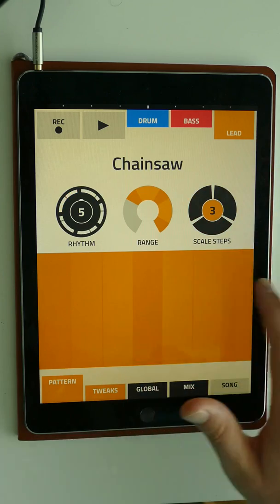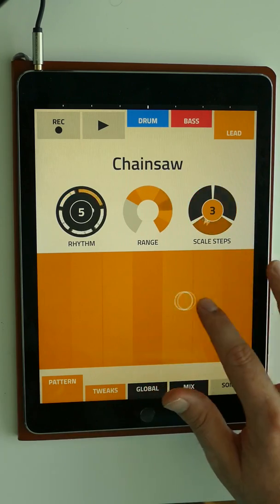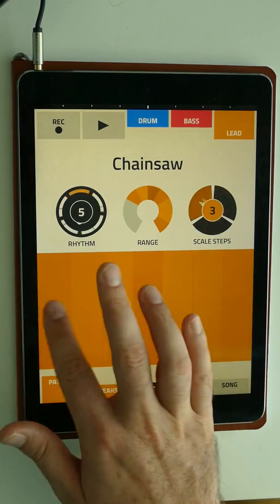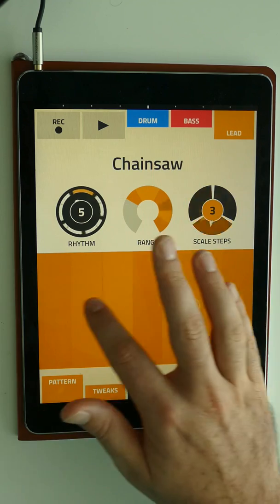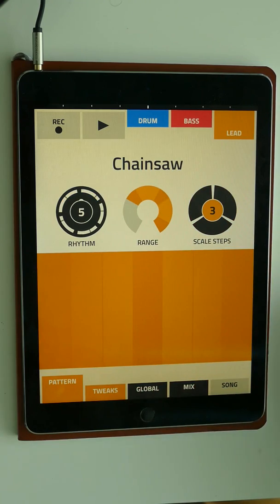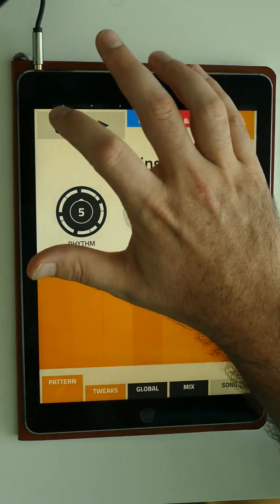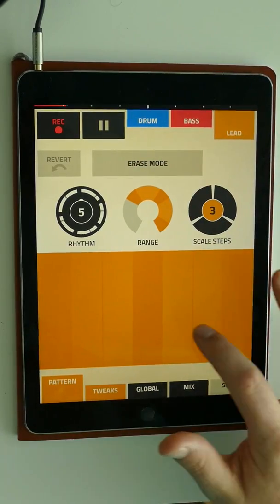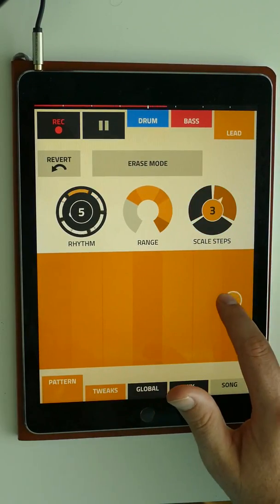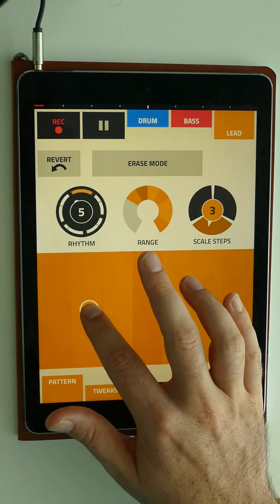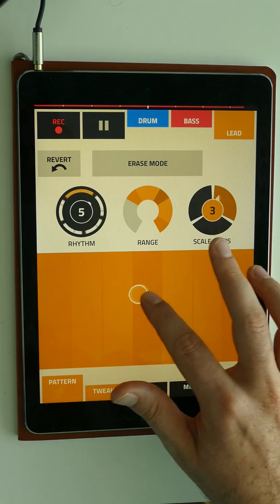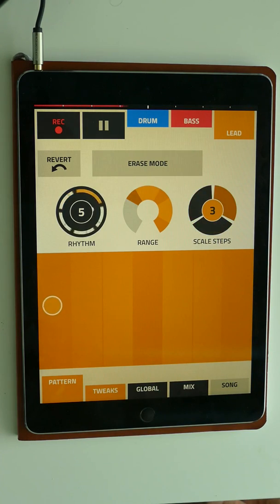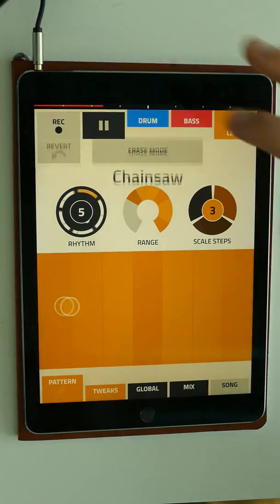In the lead, it's kind of this high-pitched note thing. You can come up with a little melody if you'd like, or you can kind of just drag it around and get some random notes that are going to be in key because it doesn't let you play a wrong note. It automatically makes everything in the right key. So I got my bass, my drums, now to record the lead. Sure. Don't really know what I'm doing, but it's poking around everything in the correct key.